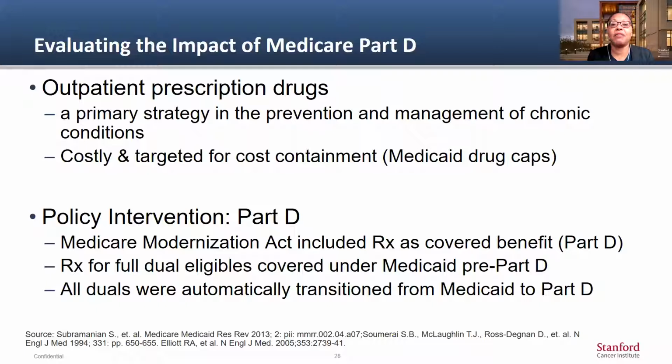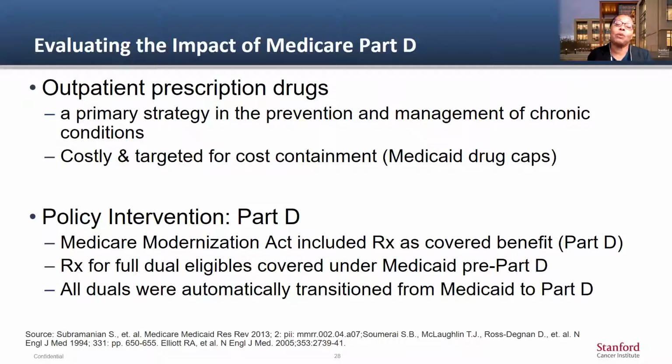We were particularly interested in evaluating the impact on outpatient prescription drugs, because they are so costly and because they are a line item that you can see in the budget, often the first thing to get cut when health systems are struggling to pay for health services. This is particularly true in state Medicaid programs, where prescription drugs are often the target for supply and demand side cost-cutting measures, because it's something they can see and cut and they know has an impact on their budgets.